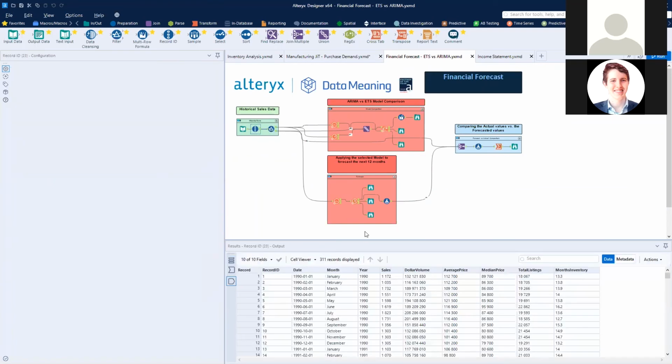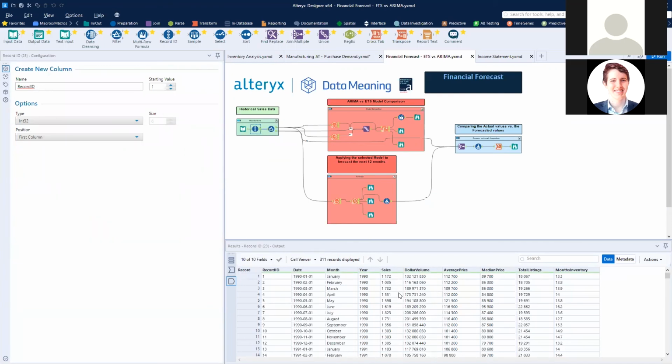In this case, what I have right here is a data set that contains historical data that goes all the way back to January 1990, okay? So if I needed to run my historical data for financial forecasting methods, you can run data on a weekly, daily, hourly, monthly, or yearly basis. It just depends on how your data is set up.